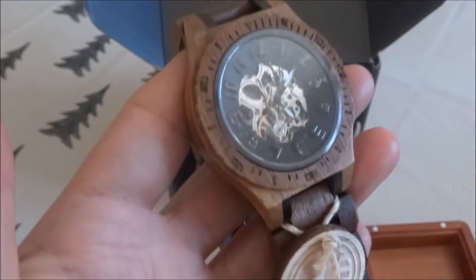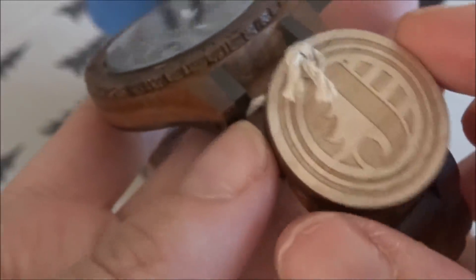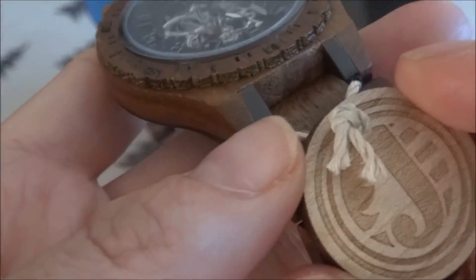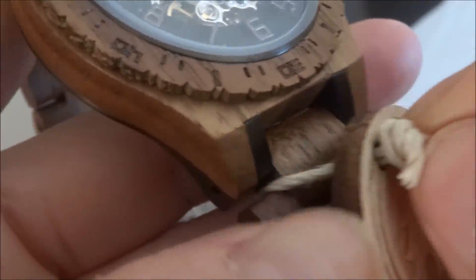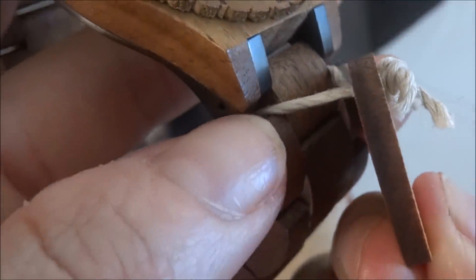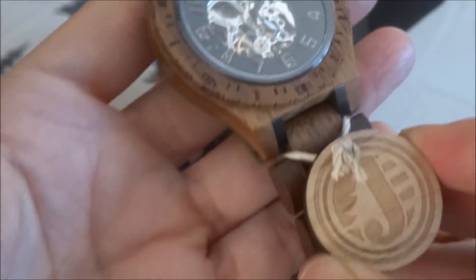Now about the watch — this is a stunning watch. It is made of koa wood, which is native to Hawaii. On the watch they've attached a wooden token with the letter J for JORD, and being Crafty Decoria I will not let that little wooden piece go to waste. My son's name is Joseph, so I'll be attaching a metal ring to it and adding some necklace string so he can wear it and keep it in the cedar valet box as well.